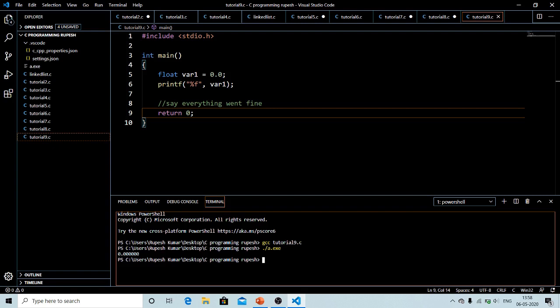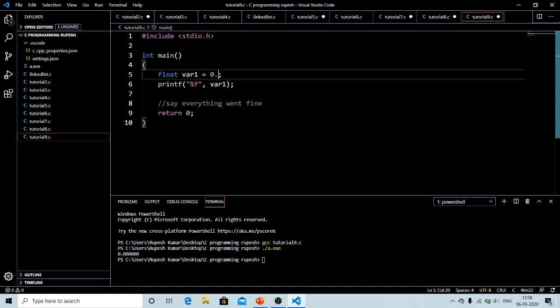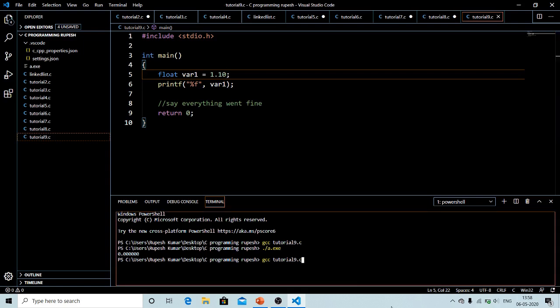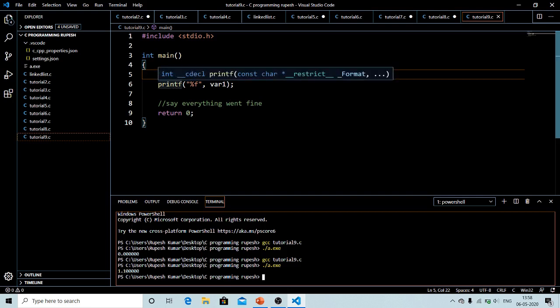That means in this system or compiler, by default if you print the value of var1, it will come up to 6 decimal places. Suppose you change this value and initialize it with 1.10, then let's compile it again and see up to what decimal places it comes. Okay, it has compiled successfully. Now run this. You can see again it has the same default decimal places, up to 6. As we discussed in our slides, the precision for float is about 6 to 7. So here on my laptop or in my architecture it is 6.